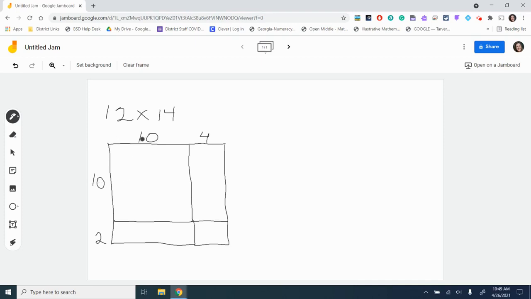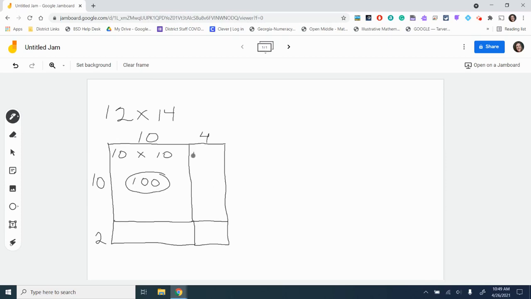Well, 10 times 10. I'm going to go ahead and we can use this space. This is what a lot of times our students will do. 10 times 10 is 100. And if we were doing this on grid paper or with an array, we can actually count 100 squares. But we're moving one step away from the arrays to a little bit more of a representation and less of a concrete model. So we have our 10 by 10, which is 100.